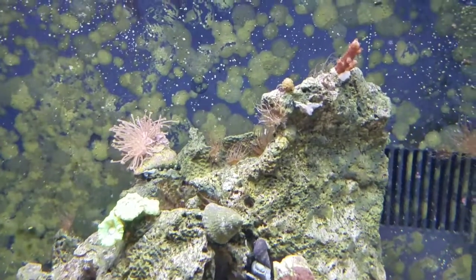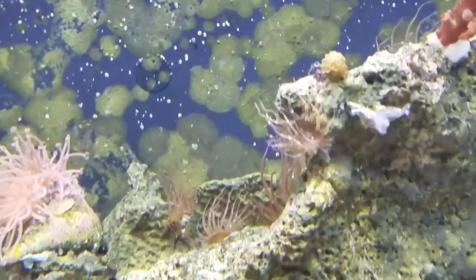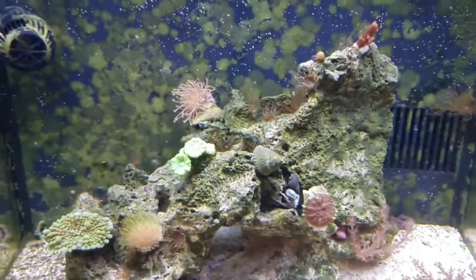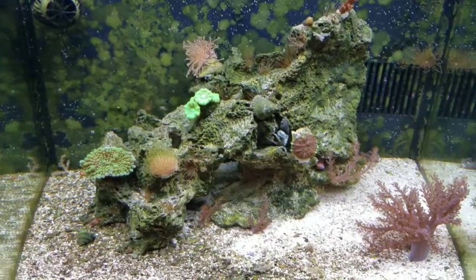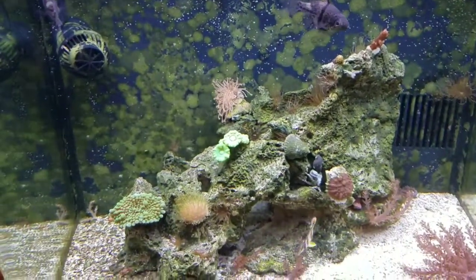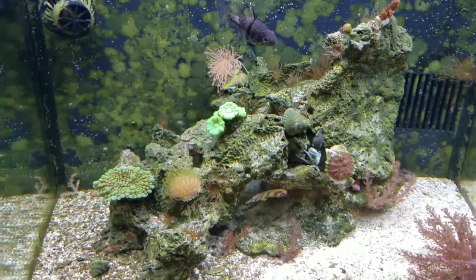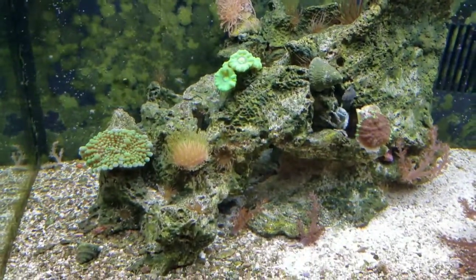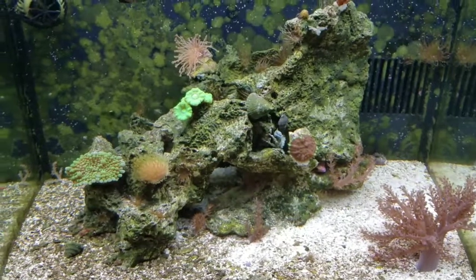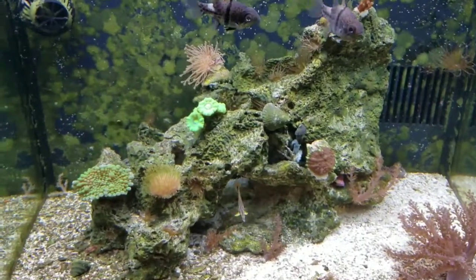Now, I'm sure all of you who know what these are see them. These are Aiptasia. We went to our local aquarium store and purchased some rock, and he picked out all his rock and everything, and everything was great. The tank cycled and everything went as planned, and then the next thing you know, we started noticing an Aiptasia pop up. I was like, oh, okay. So we tried to take it out and eliminate the Aiptasia, and more came popping up.